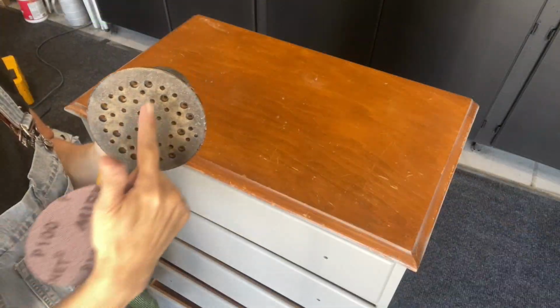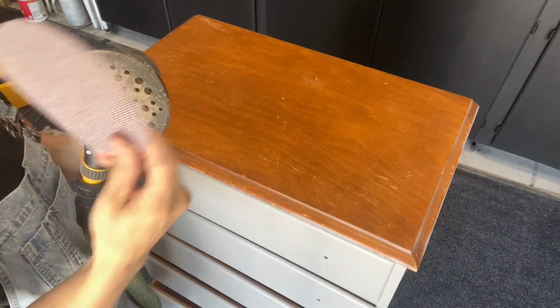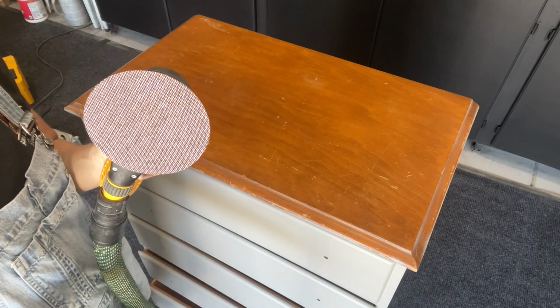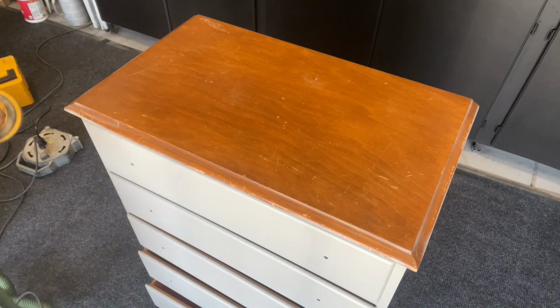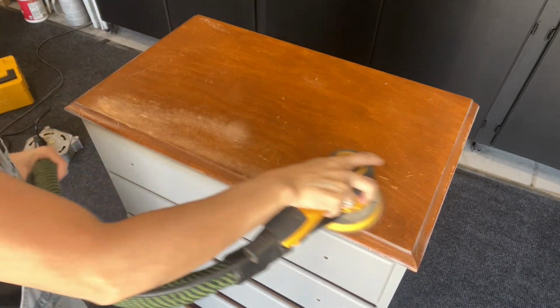All right, so we're gonna go ahead and get started with the sanding process. I'm just showing you here, this is the Orbital and how easy these sandpaper discs go on. They literally just stick, no problem at all. So we're gonna go ahead and get started on sanding this. I am starting with my 100 grit sandpaper. I do know that this is a solid wood piece, so I'm not concerned about burn through.